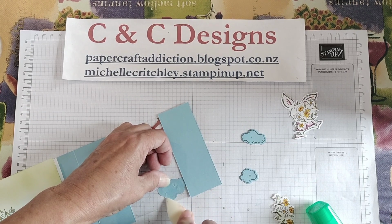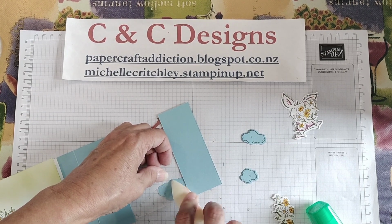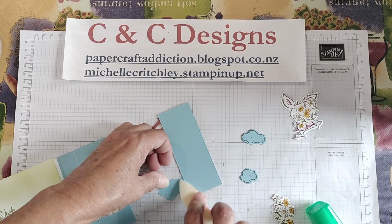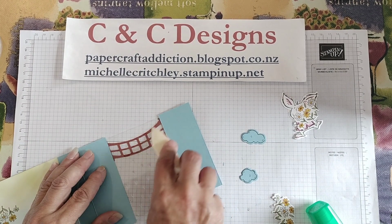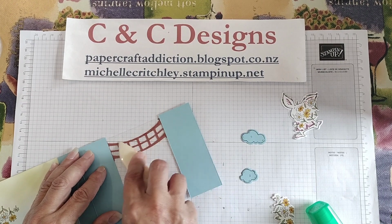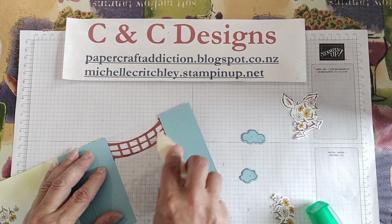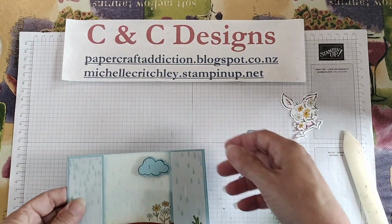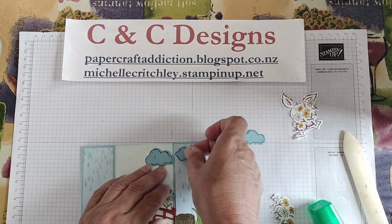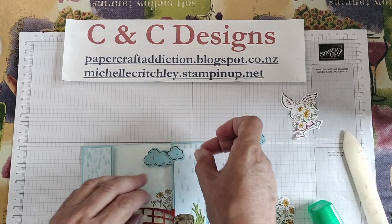But because I only put the glue in the center, it's not smearing onto the rest of the window sheet. It's only staying where I want it to be. And the same with the bridge. So in this case, little is better when it comes to the liquid glue. So when you open it up, you have that look there. So not a lot of words showing, so I think I will go with the small cloud there.